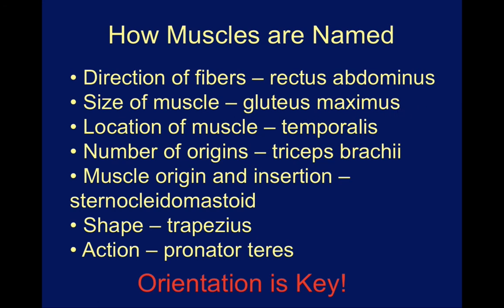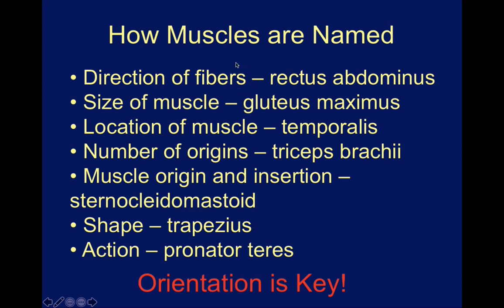Another example that uses two different criteria is the triceps brachii muscle. We use the term brachii to indicate that it's on the brachial region. This is in the upper arm. So location is also a factor that's going to help name this muscle. But we also will see that the number of origins that a muscle has is also a criteria that we can use in order to name it. Tri means three. So the triceps brachii is indicating that this muscle has three different origins. So we now have an example that uses the number of origins and the location, and also the size of the muscle and the location.